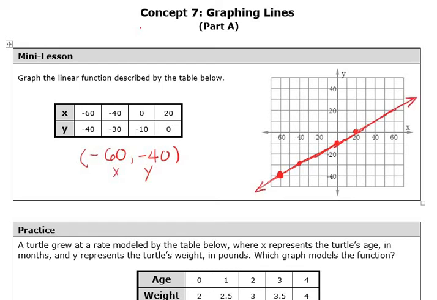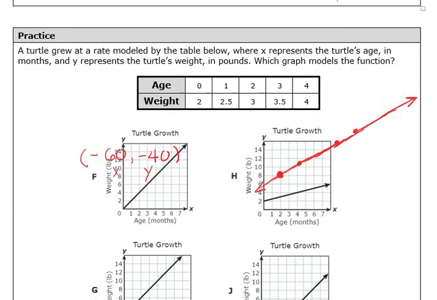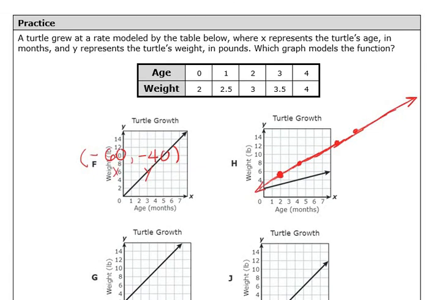Alright, this next problem is more star style. This is something you might see on an exam. You're given a table of values and you have to match up the equation. So you're going to go through the same process, you're going to check each point and graph them. Okay, good luck.